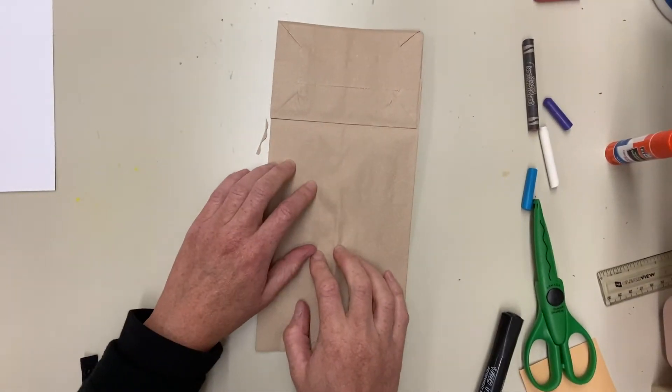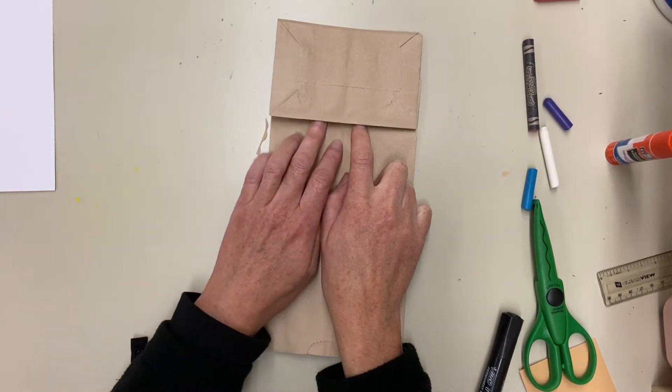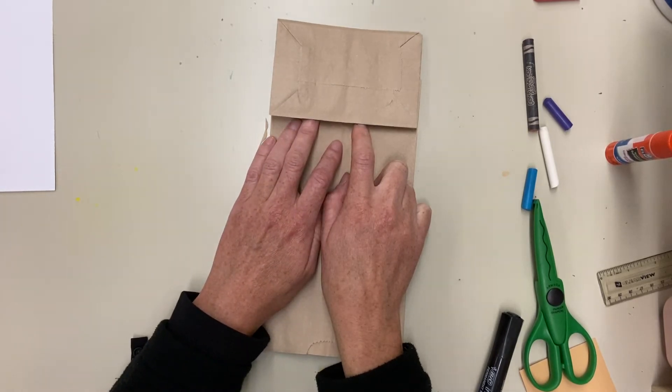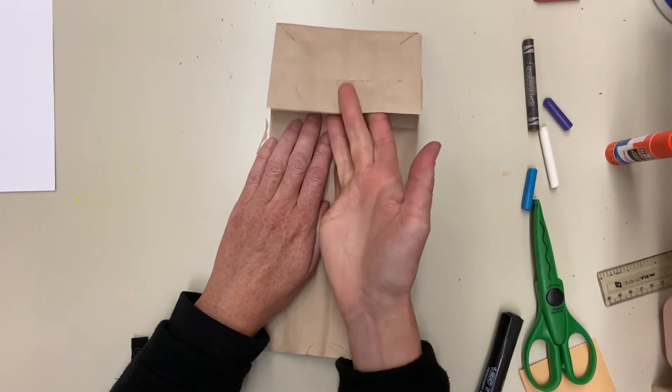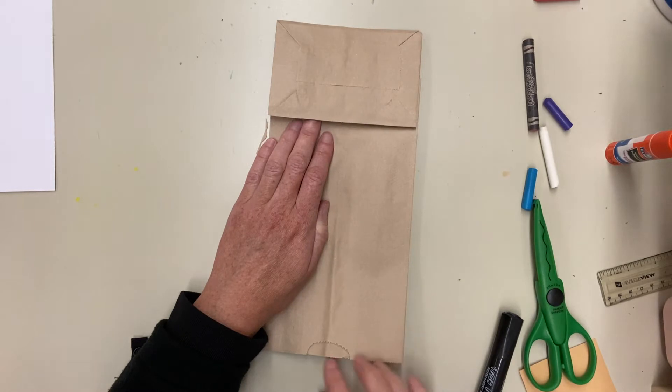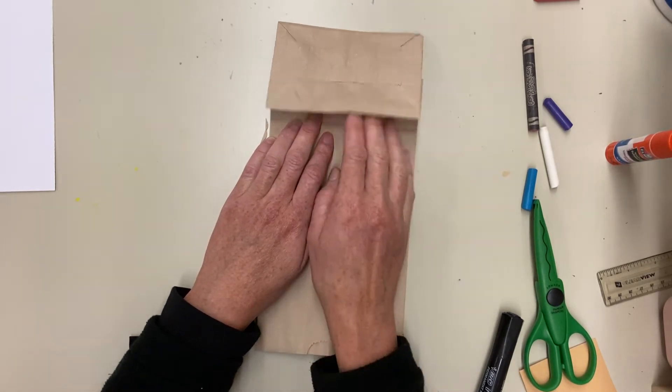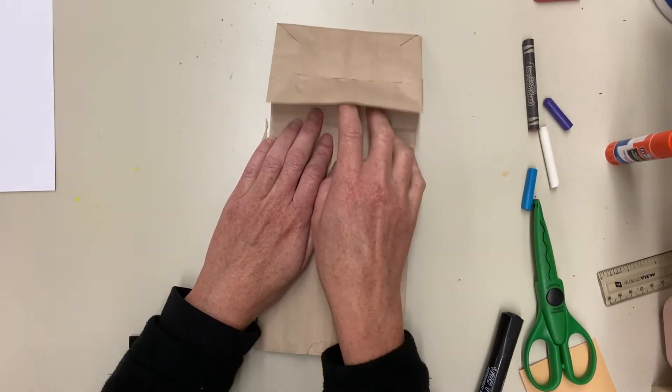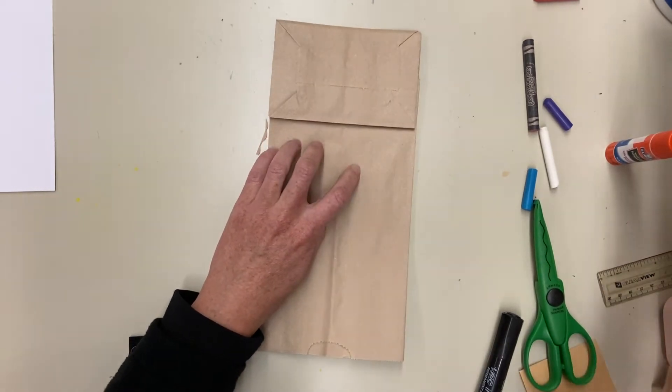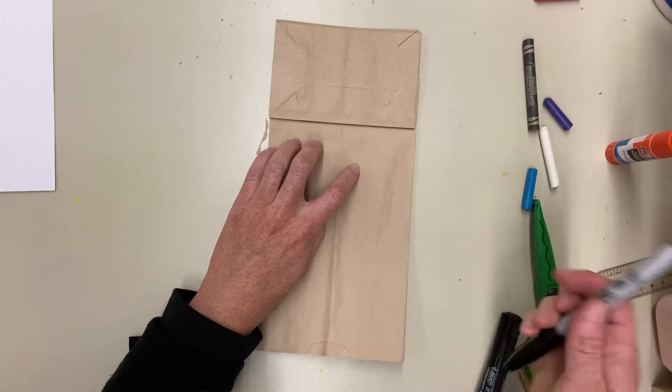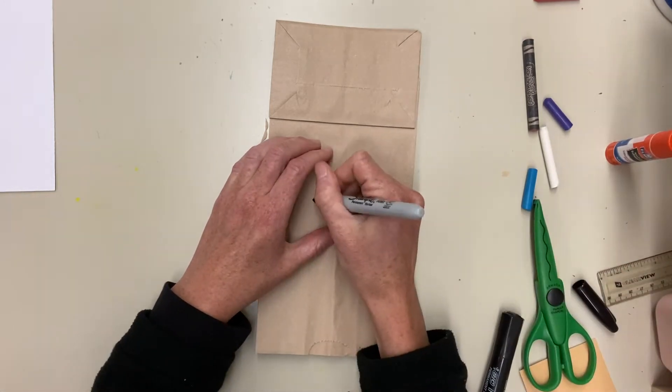All right, boys and girls, to start, the first thing I'm going to do is get my paper bag on the right side. I want the paper bag on the side where the bottom of the bag kind of lifts up. And notice I have not put my hand in to open the bag. I want the bag flat. So the side where you can see this bottom part, that's the side where my name is going to go. So I'm just going to write my name really quick.